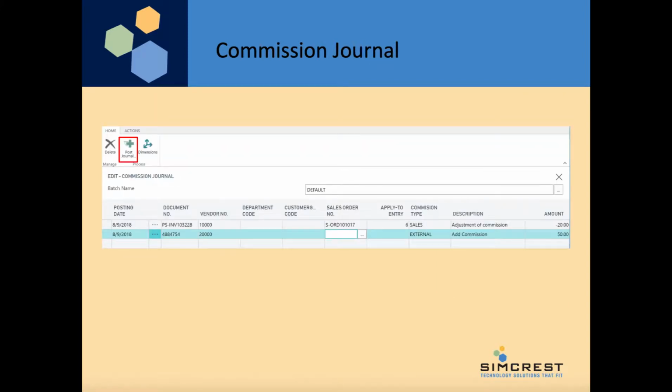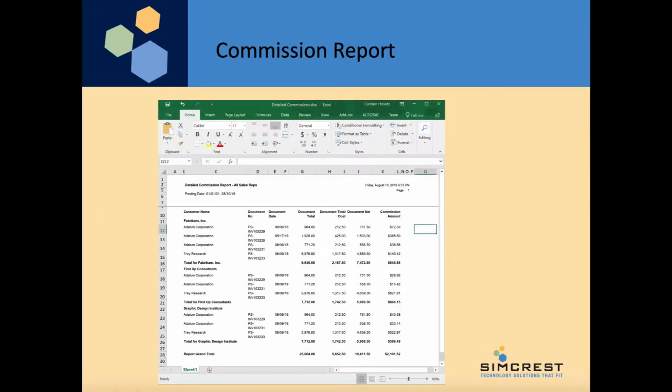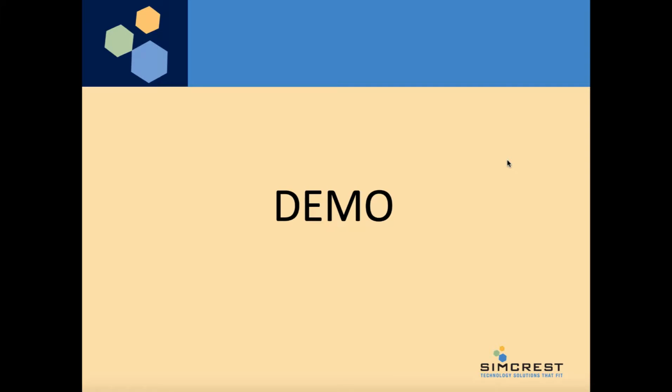Here we have the commission journal. The commission journal allows you to post adjustments, add and subtract commissions, do corrections, etc. And it's possible to apply, as you can see here, we actually did apply one of these entries to an existing entry. And this existing entry, once that has been paid, it will also release this adjusting entry because they are connected now because we apply one entry to an existing entry. Finally, it's possible to do reporting. But let's take a look at how it all looks inside Business Central.